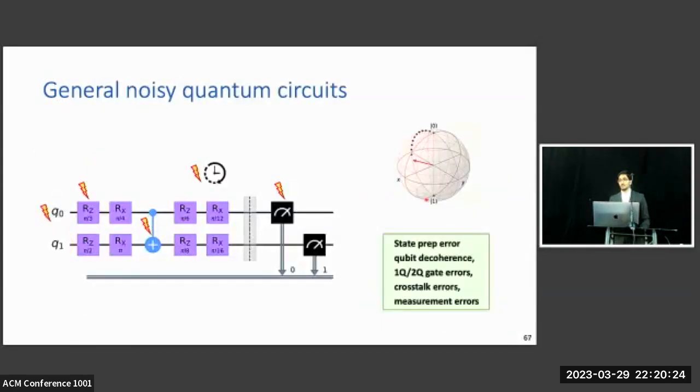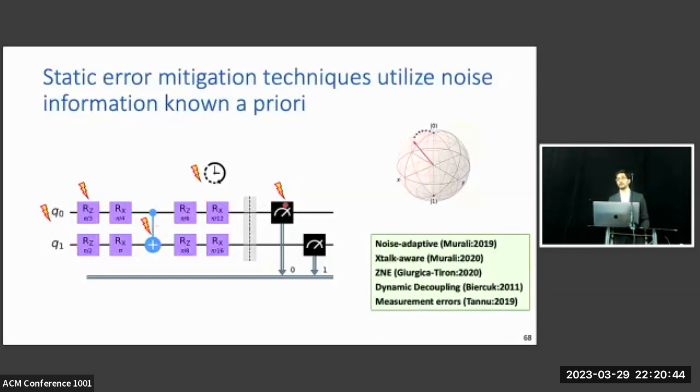Now, noise can affect different parts of this quantum circuit. You can have noise at the qubit initialization, at the single qubit gates, at the entangling gates between qubits, decoherence of the qubit state happening over time, and also errors during the measurement phase. Of course, this is not specific to variational algorithms. It's common to all quantum circuits, and there's been a lot of prior work to address some of these issues, including from ASPLOS and other architecture and systems conferences. But the main assumption these methods use is that the noise information about these qubits is known a priori, and some optimizations are made based on this noise information, which is known.